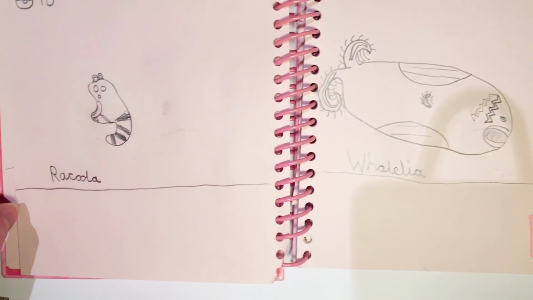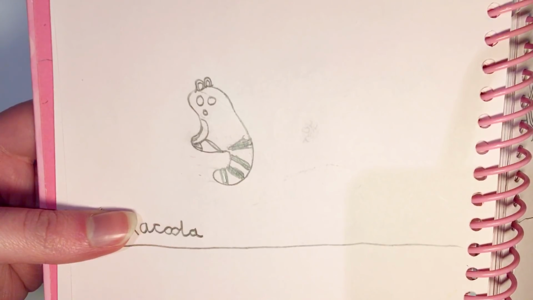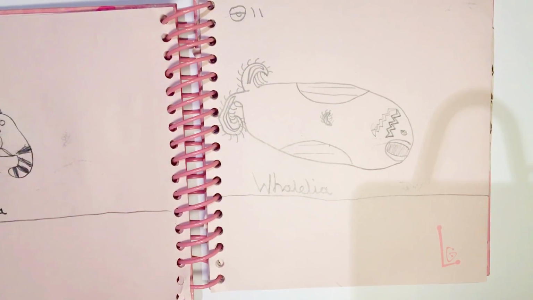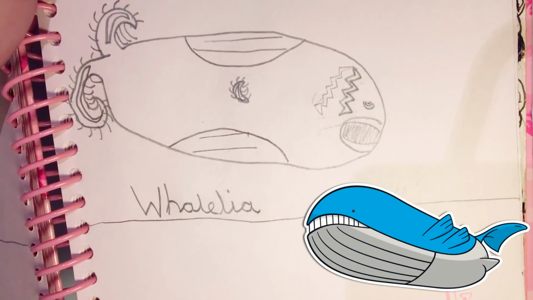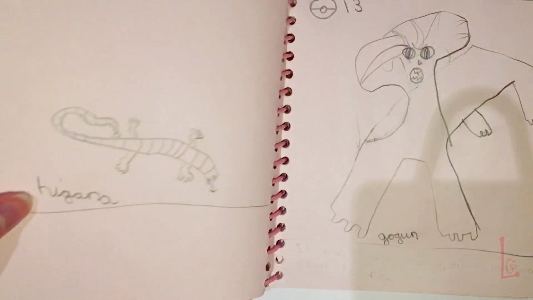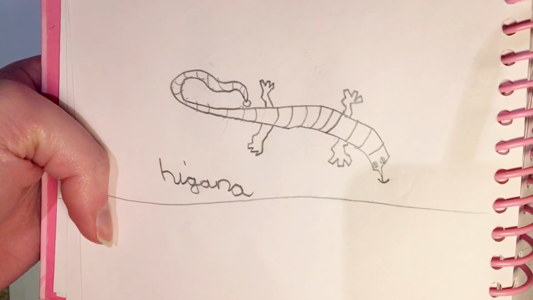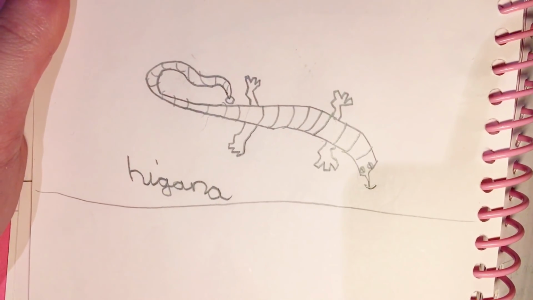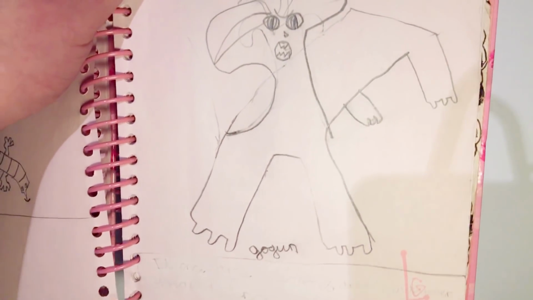Ooh, okay. So we've got Rakula, which is some sort of raccoon thing, I don't even know, and oh my god. Wailea, which is kind of just a super jazzed up Wailord but with lightning bolts on it. But next we've got, ooh, ouch. Alright, so this one was meant to be some sort of iguana thing. Higana? It kind of sounds like the word hiragana, but I wasn't a weeb at this point, so it is a coincidence. Then there's Gogun.